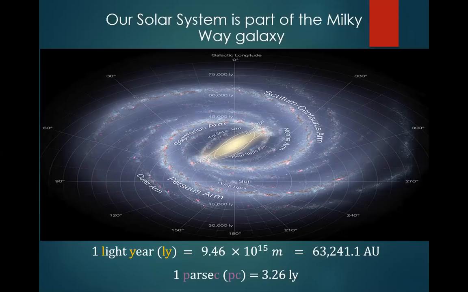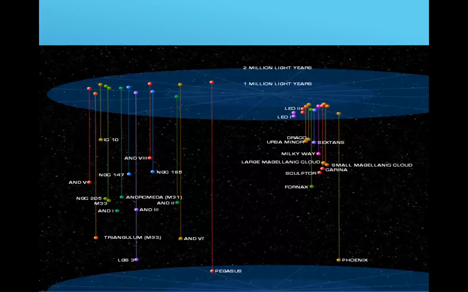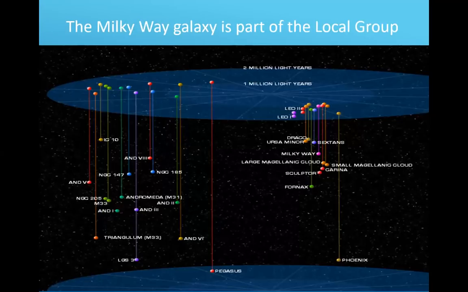But again, just like life, it gets worse. I can keep zooming out because we have many galaxies, not just our own, in the universe. Our galaxy, the Milky Way, is one of many galaxies in this structure that we call the local group of galaxies, or just the local group.